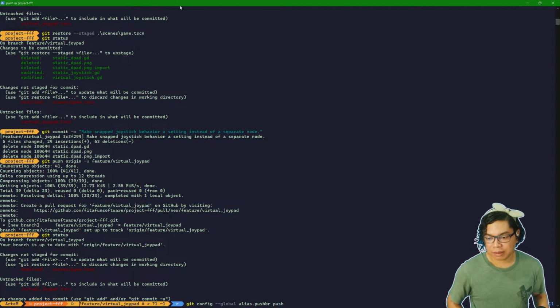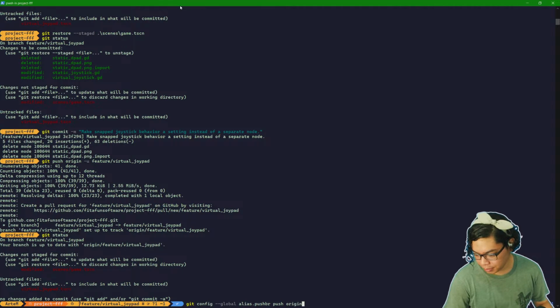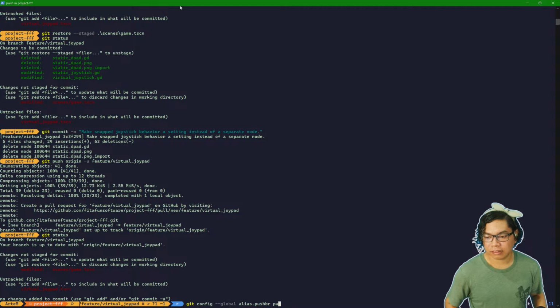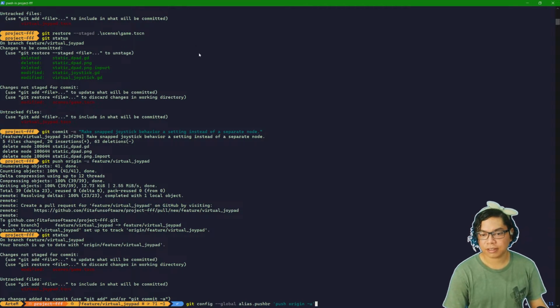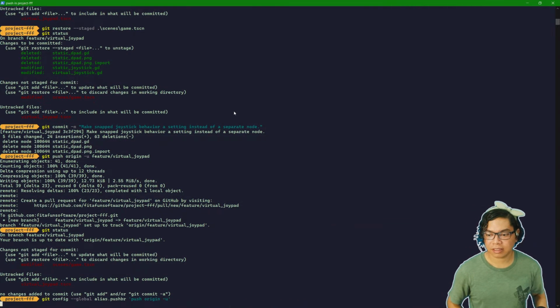And then this would be push, what was it called? Push origin. Do I have to? Yes, I do have to. Let's make this push origin -u. Oh, should be like that. Push origin -u, and then I need to add the branch name itself later.